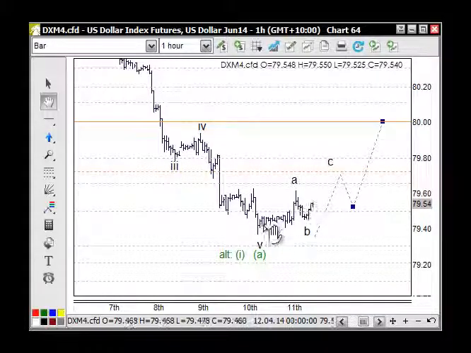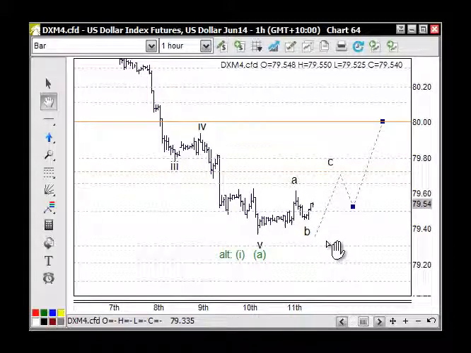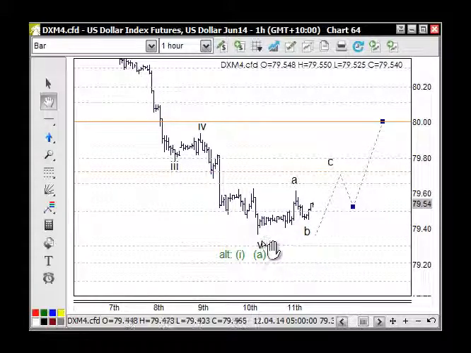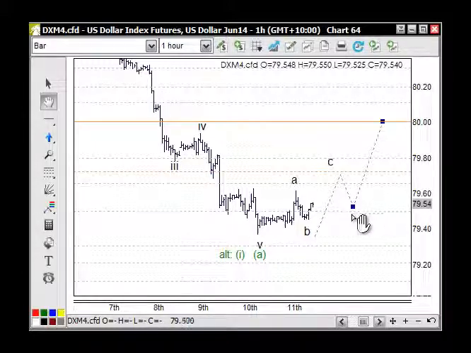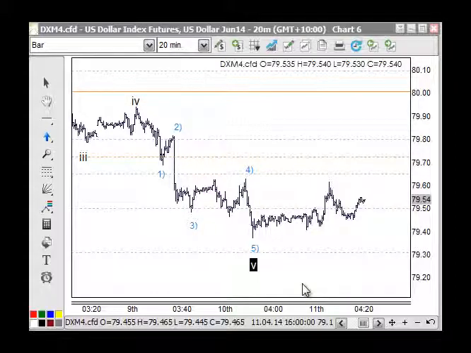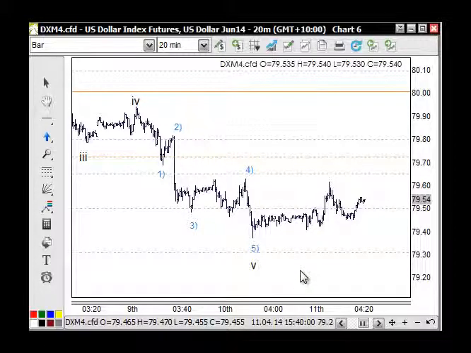I mean, it doesn't look impulsive here. It looks corrective, so it could just roll over further and cascade down, but we have made a bit of an effort to count this 5-wave structure through to here to nail this low, and it has made an effort to get back up. And look, while it's above the closest largest number, the 79.50, then I suggest that we stay with the current rally through here, which would obviously leave the euro to struggle at the 139 as well.